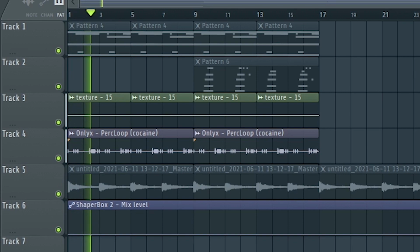And then with the sample I just added this texture and perk loop that sounds like this. And all I did with that is just brought it really down in the volume, just to give it that extra ear candy and a nice sound in the background that you can't really make out, but just gives that extra flavour. So I tracked that out and brought it down 2 semitones because I just wanted to bring the brightness down a little bit.